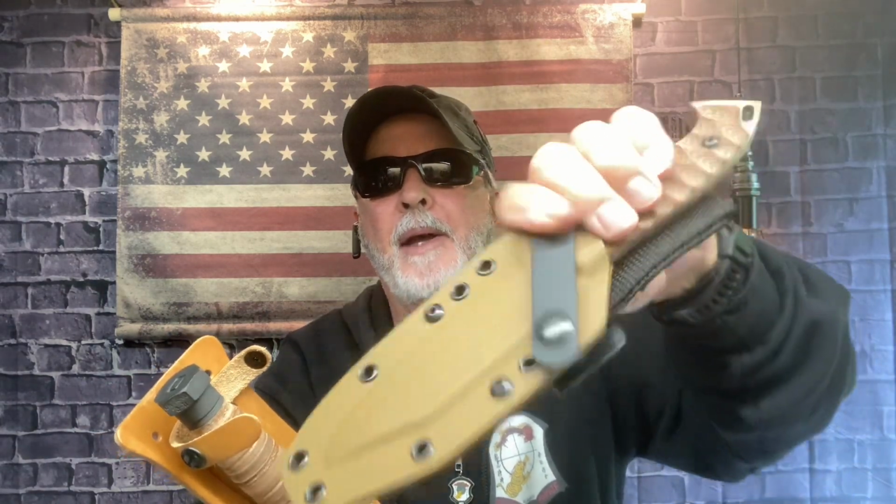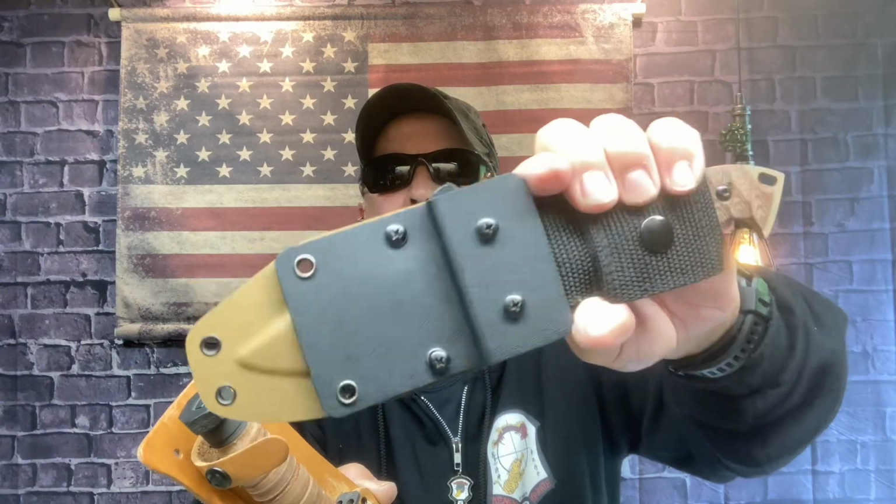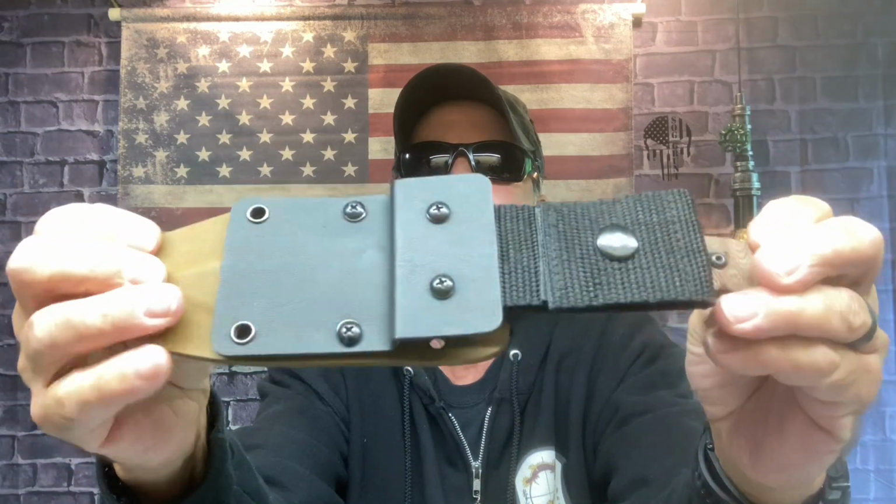duplicates or replicas. Some of them are the real thing that were used, like the SEALs used quite a bit, that I have, but I don't use those. Those are my collection. So between that, I just love the history on all this. Seth Brown is still around. I got him on my Facebook. He's part of the Tops fan page. What he did, he came up with this design and had Tops work with him on it, and they put it out. I want to say it's probably 2 years now. Time flies. But you can see where you can strap this thing all down. This is one of my favorite knives right here. So that's the Tops multi-purpose Airman tool, Impact.